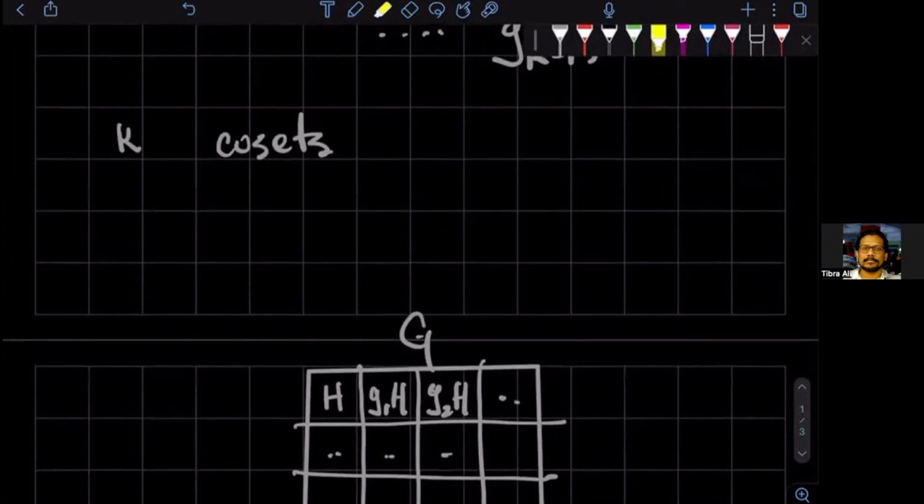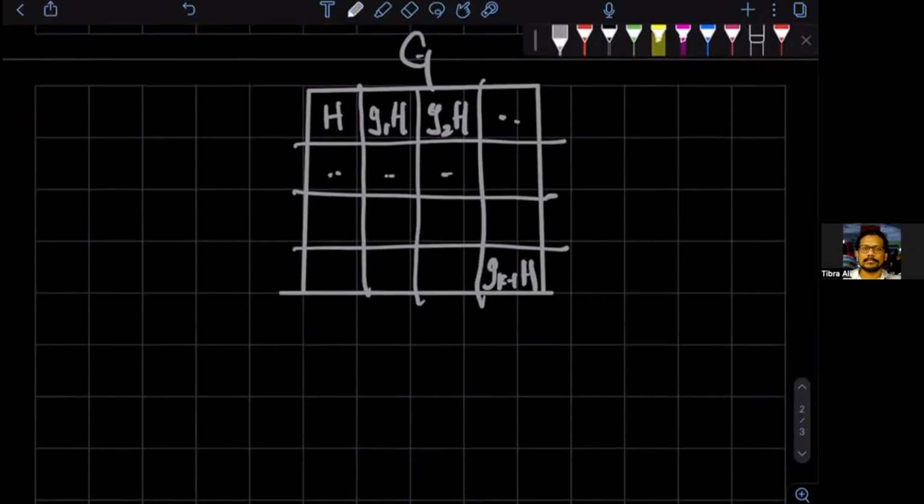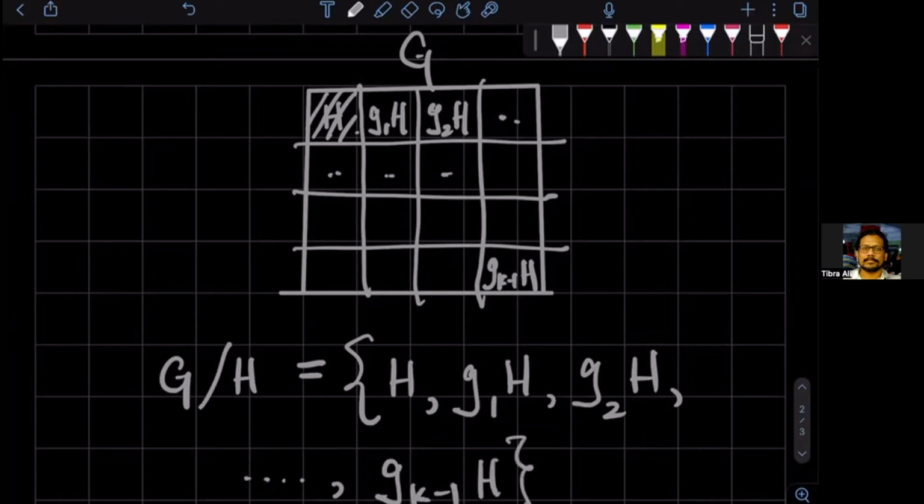So that means now we can construct a new set. And this new set is usually referred to as G over H. And this set consists of all these individual subsets. So we know that when we are doing set theory, we can have sets of sets, right? So G over H is a set of sets where each element is a coset. Is that clear, Josh? Yes, sir.